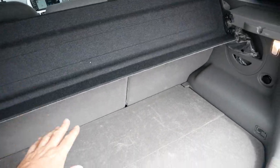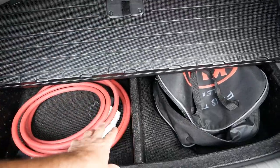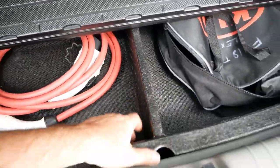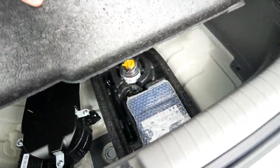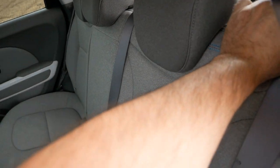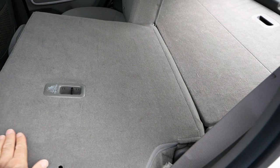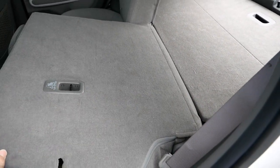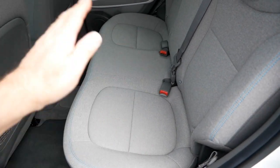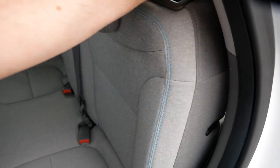You get a folding parcel tray at the top there. Then under here you've got a compartment that you can keep your charge cables and other stuff. There's actually masses of room and really deep. And then right underneath that is the puncture repair kit. And then looking in the back, the seats have got a 60-40 split. They don't fold completely flat, but they're about the same as they are on most modern cars. We seem to have lost the ability on modern cars to flip the seat cushion up and get them utterly flat, but they're not bad.